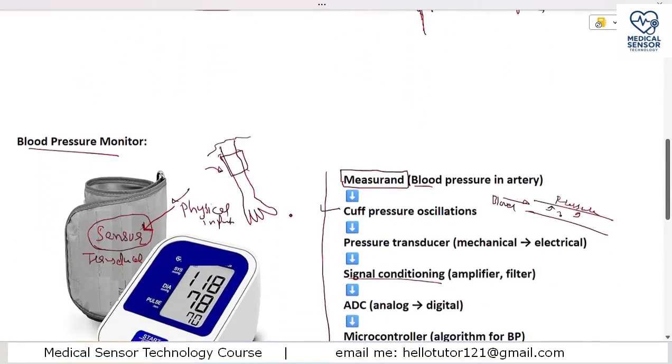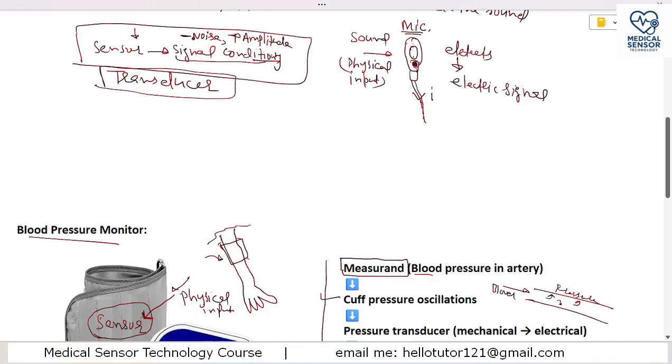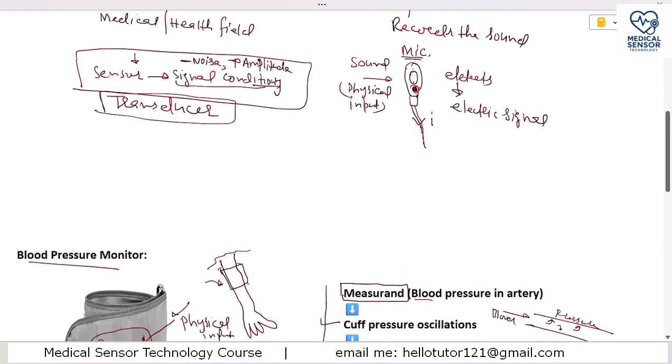Now, where does this noise come from? Today's lecture is basically meant to bring curiosity in you. You will see these things, noise, how do we reduce the noise. When you go through this lecture, a lot of questions will come into your mind, and this is what I want. Questions like how to remove noise.